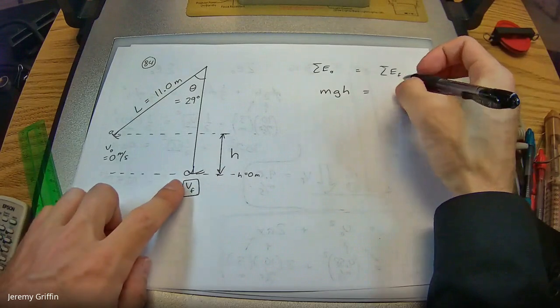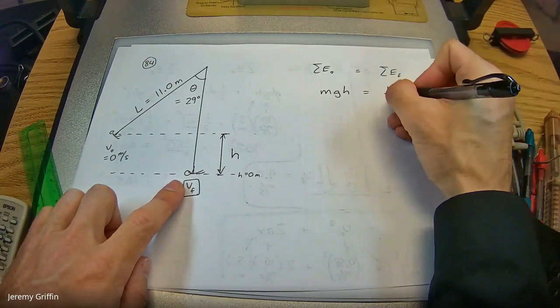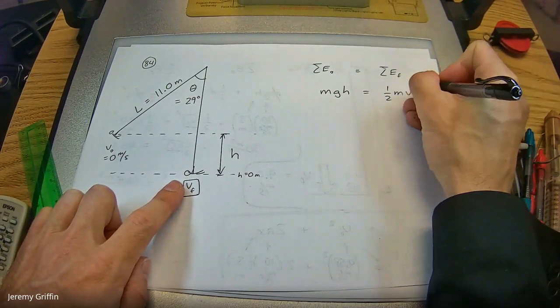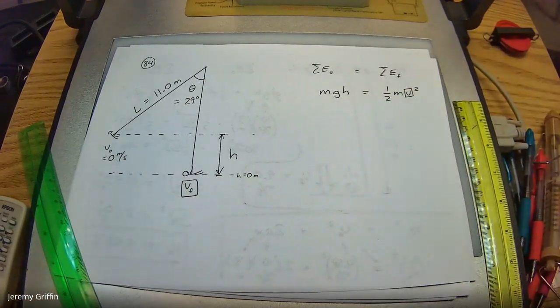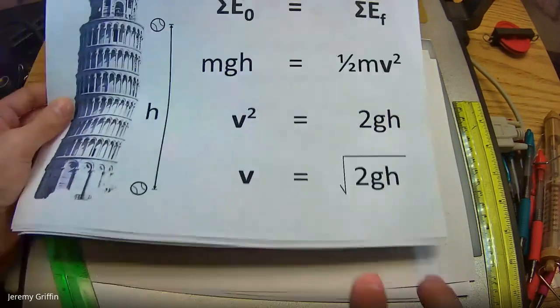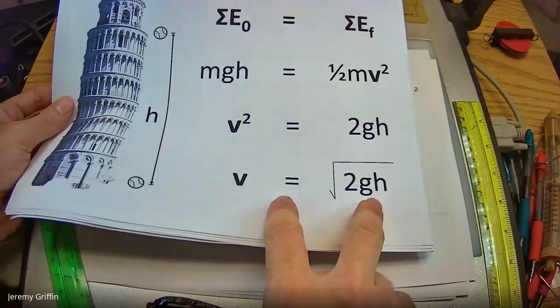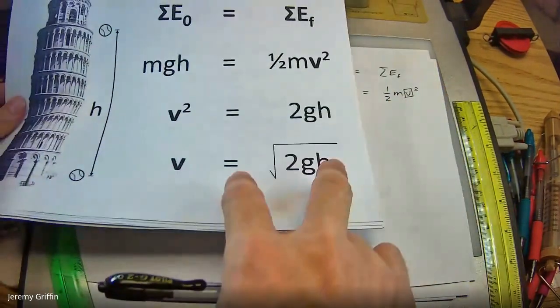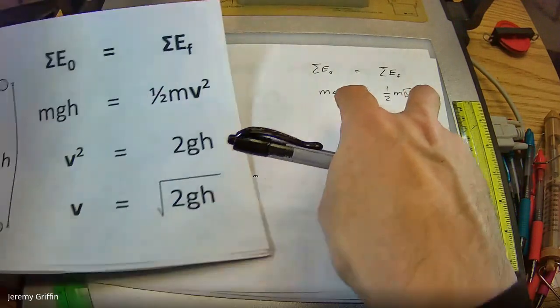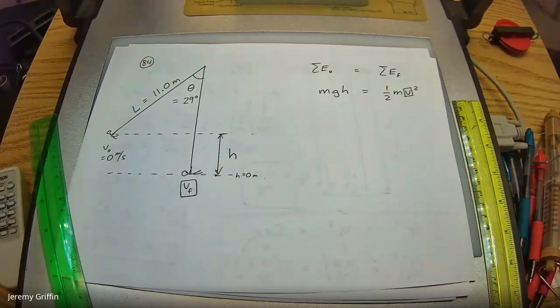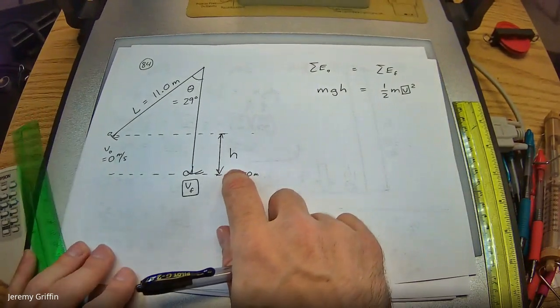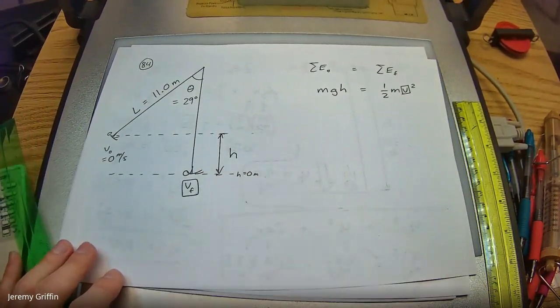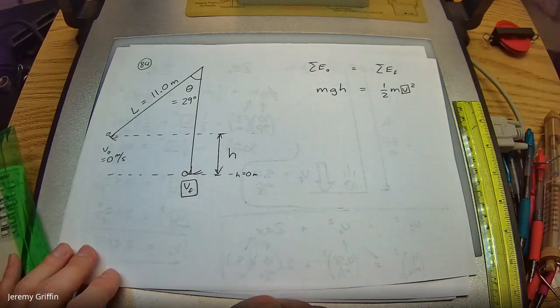So at the bottom, it's what kind of energy? Yeah, kinetic, 1/2 mv squared. In fact, when we eventually solve for this v, how many of you think that v is just going to end up being square root 2gh? Because that's exactly the form, isn't it? It's kind of backwards, but it's the same thing. So it will be that. But if only we could figure out what that h is. So this is really a geometry problem. How can you figure out what h is?